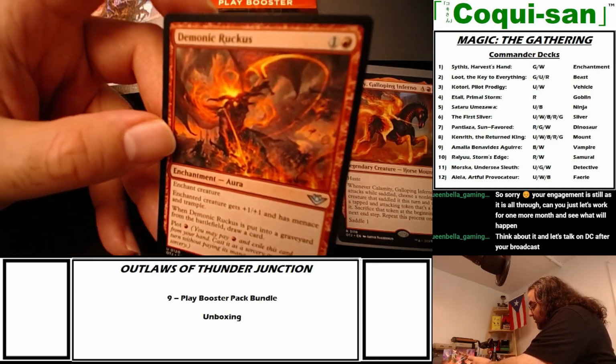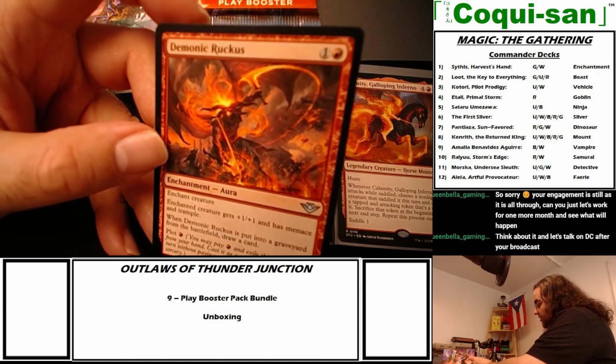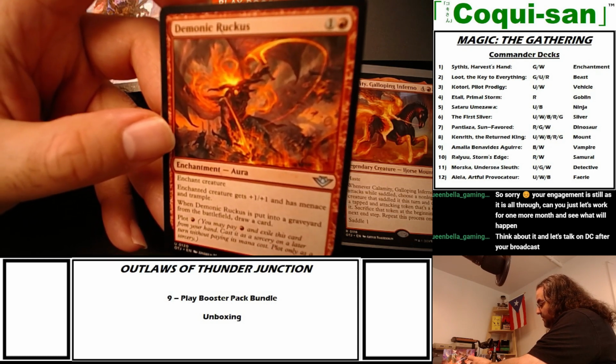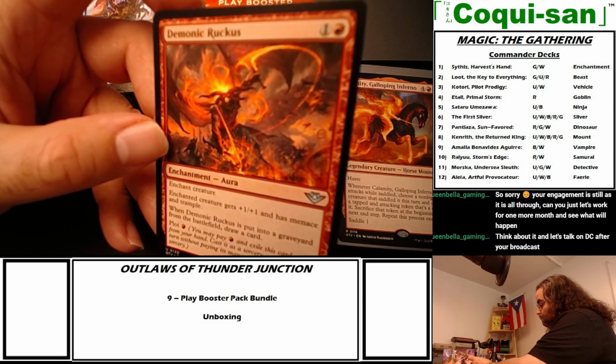Demonic Ruckus. I do not have this card. It's an enchantment for 1 mana and a red. Enchanted creature gets +1/+1 and has menace and trample. When Ruckus is put into the graveyard from the battlefield, draw a card. Okay. Plot 1 red. Okay.